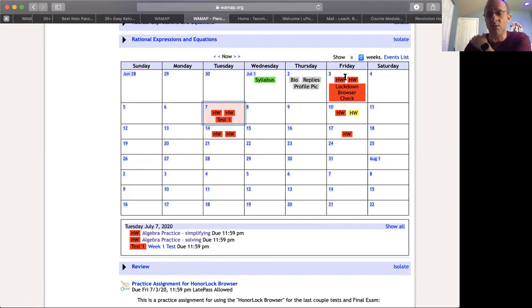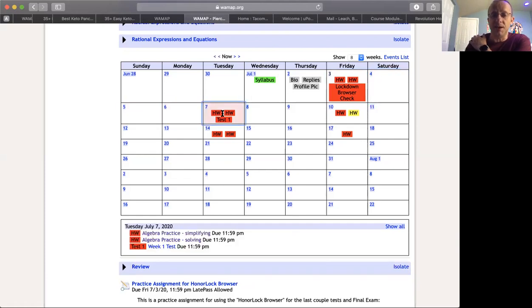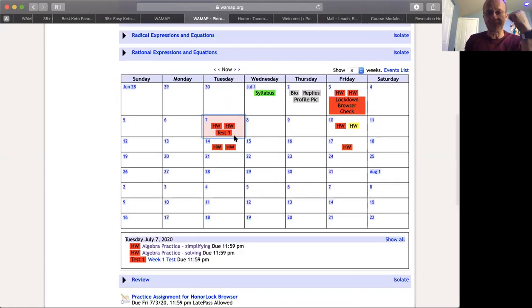You want to look ahead at what's coming due. For example, today's Friday when I'm recording this. And so you want to look at what's coming due that next Tuesday, and that's what you want to be working on Saturday, Sunday, Monday, and then Tuesday, right? At the end of Tuesday, you're actually going to take a test over these homeworks that are also due at the same time, right? And you want to give yourself an hour, because there's an hour time limit on that, to do that. So you don't want to just do all this stuff on Tuesday, right?